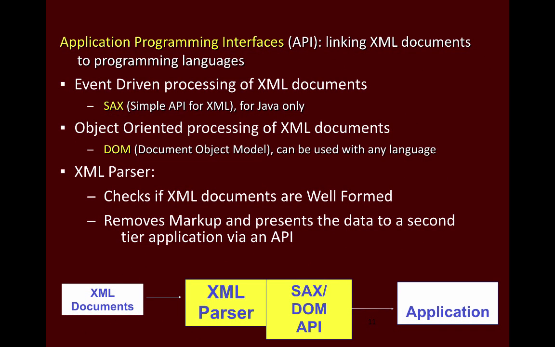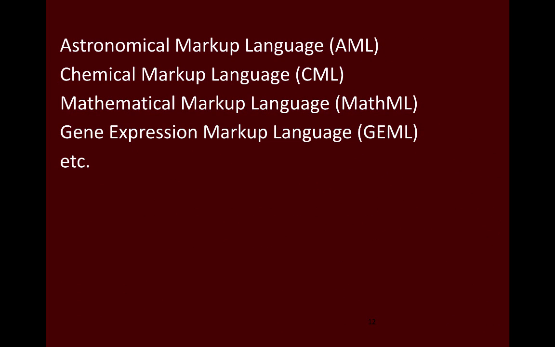And we have seen the DOM model as a way from within your JavaScript programs you can access HTML information, and similarly within your JavaScript code you can access XML information by using the DOM model. And there's another model which we will not look at in this subject. It's called the Simple API for XML, or SAX model. But we're going to just use the DOM model for our purposes.